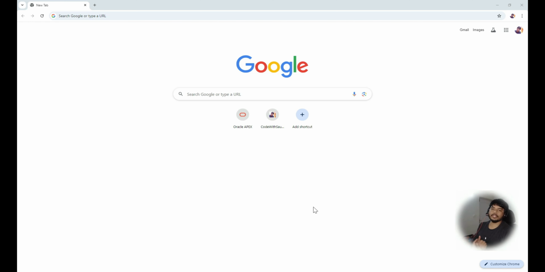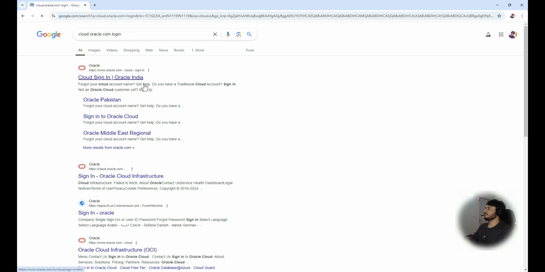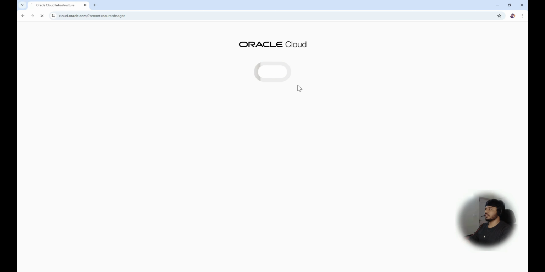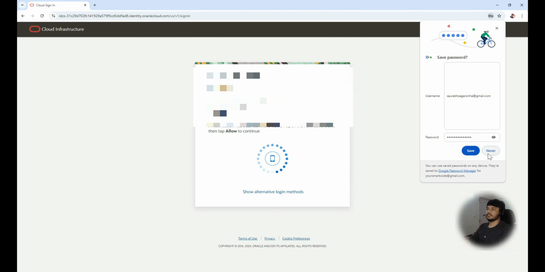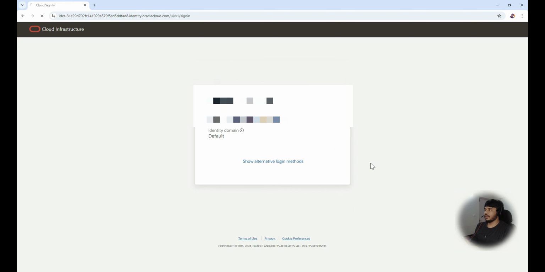All right. So for that, I'm going to log into the cloud instance first and show you all these things. I'll log into cloud.oracle.com, and when I sign in, you'll see I have my personal tenants account with this name. I'll log in and show you I have created a few databases and autonomous databases, and I tried exploring 23 AI. It is asking for validation. I'm going to validate it on my phone, allow, and it has been allowed.